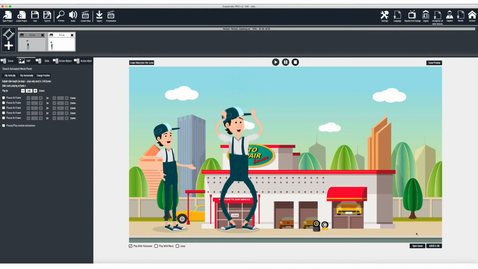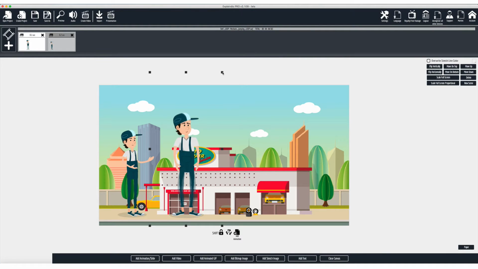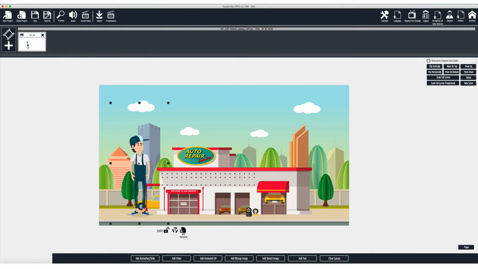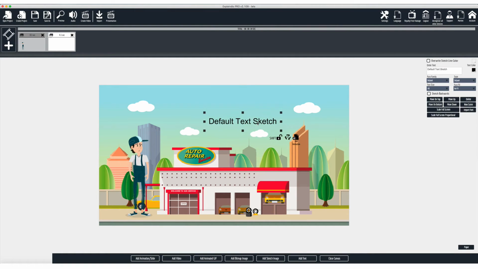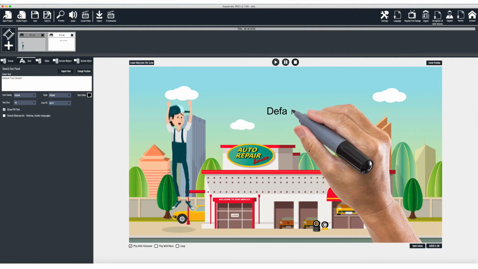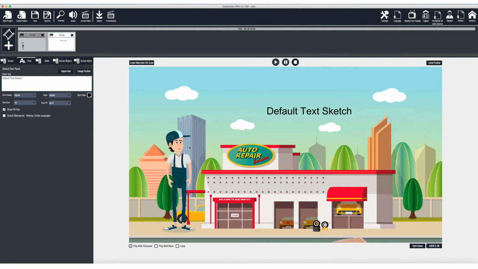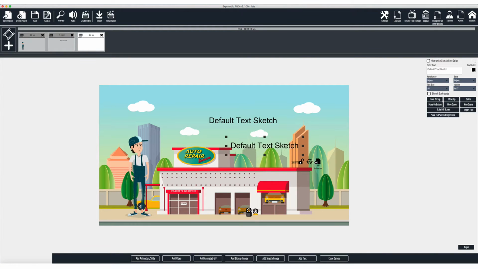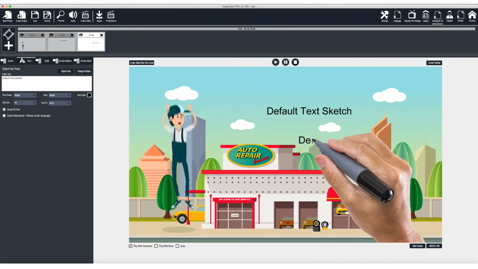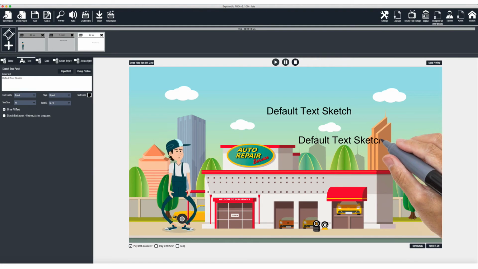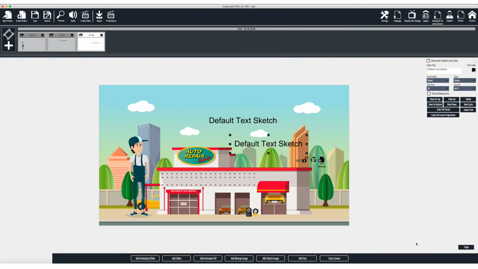Okay? So what's the purpose of this? The purpose is that what if you want this guy to be jumping? I'll just get rid of this guy here. What if I want this guy to be jumping while I'm writing text? Okay? Here's the text, and I'm able to write text while he's jumping. And I can keep doing that, and he'll keep jumping no matter what I add, and I can even add another image, whatever else. So that's the purpose of the looping files.